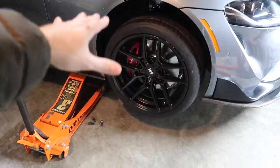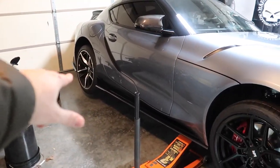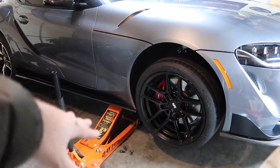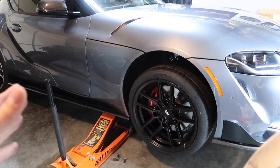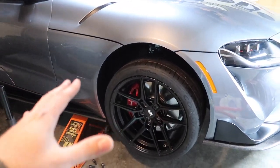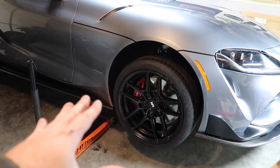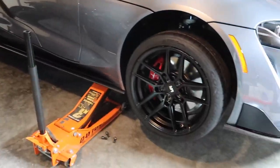All right, guys, here we go. Got the front on, and it looks so, so much better than the OEM. This looks so good. So yes, we're gonna lower the car and then wait for the sun to come back out, and we'll give you the nice walk around footage so you guys can see what this thing looks like from a distance. You know, it's kind of tough to tell really up close and personal, but I gotta say, this is really, really looking good.